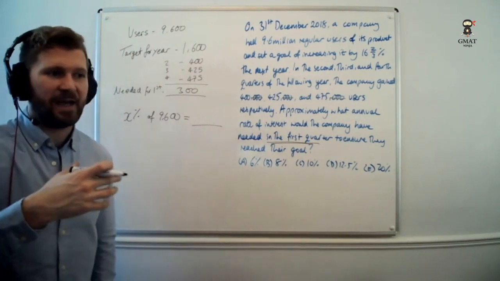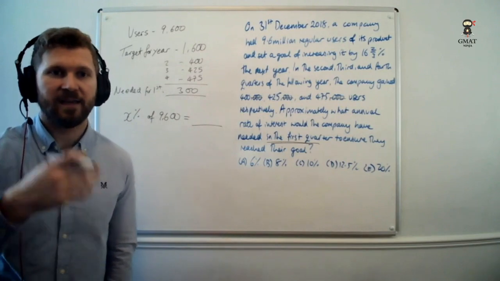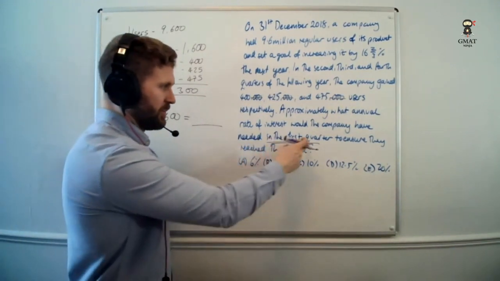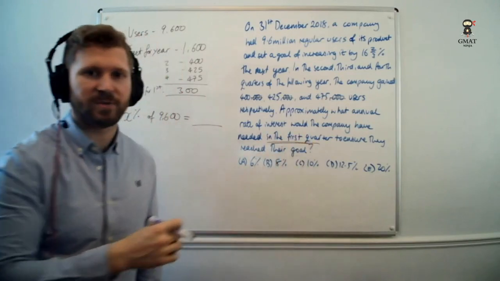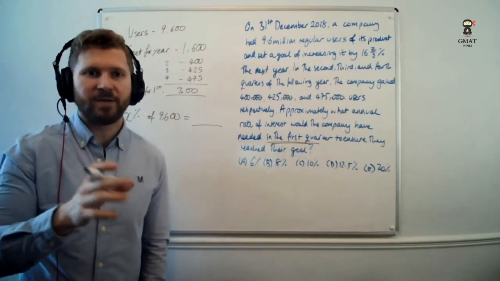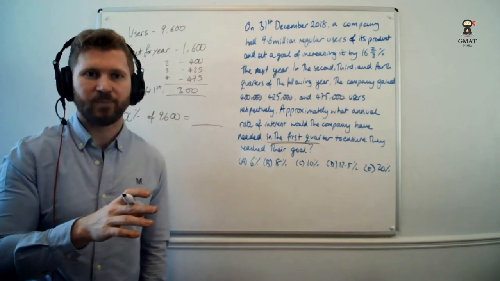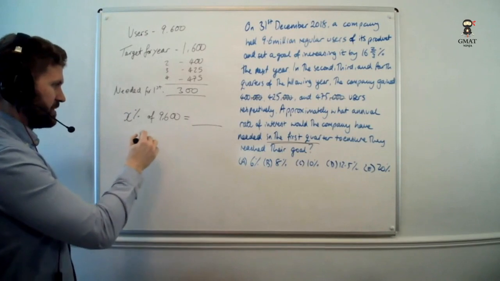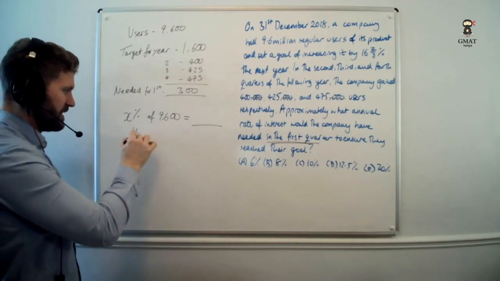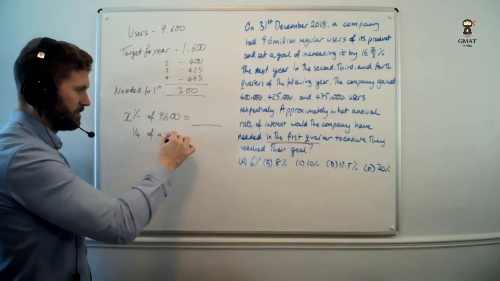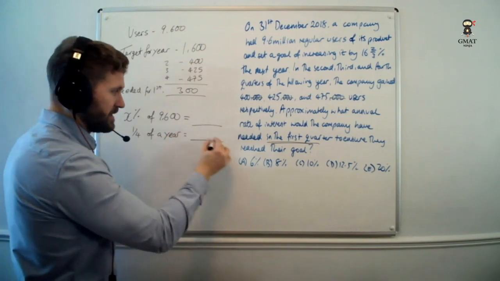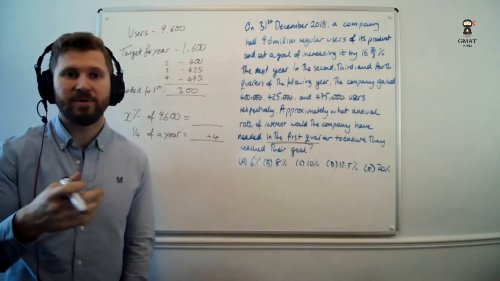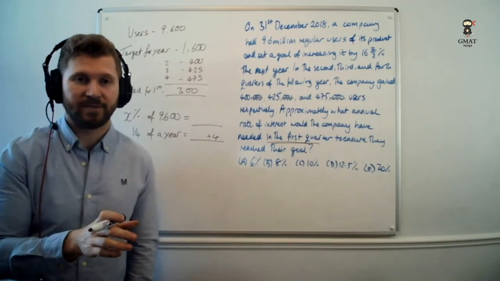That would be the annual increase I would get if I was remaining at this percentage. But the way this works with the compound interest is I'm only having that interest rate for a compounding period in that first quarter of the year. So I'm going to take that overall increase, whatever it was, and divide that by 4 because we're only having 1 quarter of a year. So we would take whatever that value is and divide it by 4. And that would tell me how many new users I would gain in that first compounding period.